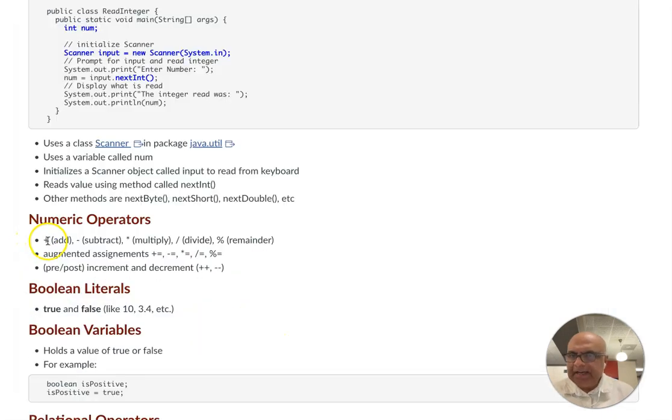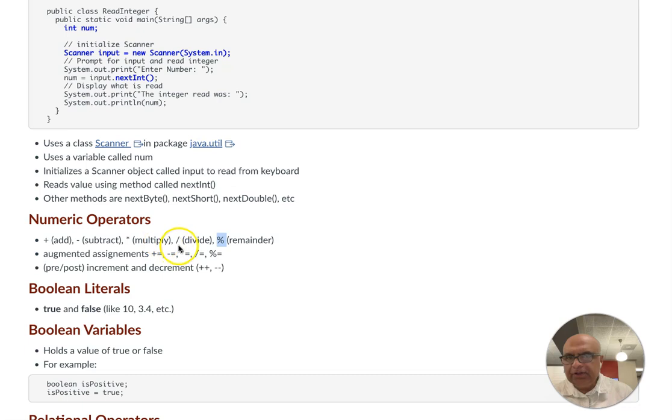Moving on, we have some operators available to us, which are add, subtract, multiply, and divide. Now, if you're using an integer, you have to realize that this will give you the quotient. Integer division always gives you the quotient, and then you can use this percent operator, or modulus operator, to give you the remainder.